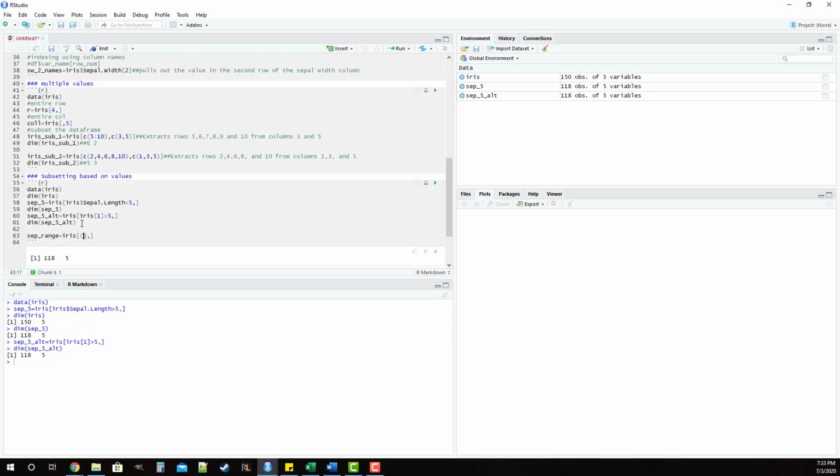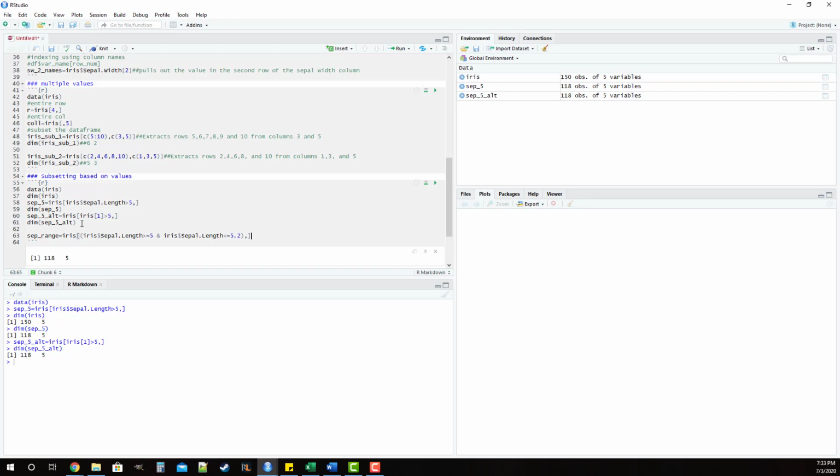So what we do is we wrap the whole thing in a set of parentheses. And inside of this, we can chain together as many logical operators as we want. So we could say, grab us the iris sepal length greater than or equal to 5. But if we wanted to do a second one, we just put an and symbol, right? That and symbol, that's the Shift 7 on your keyboard. That's going to tell R to do the and operator so that it has to meet both of these criteria. So the second criteria, for example, we could say iris$Sepal.Length is less than or equal to 5.2.